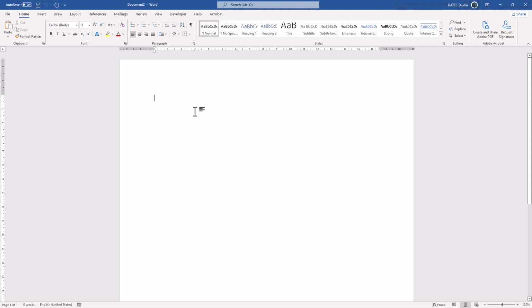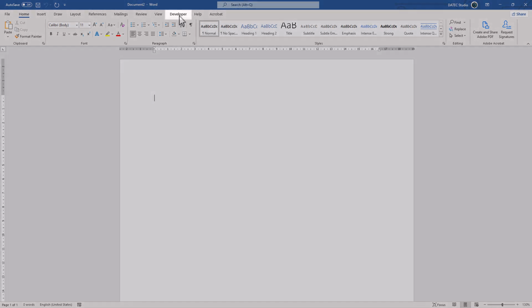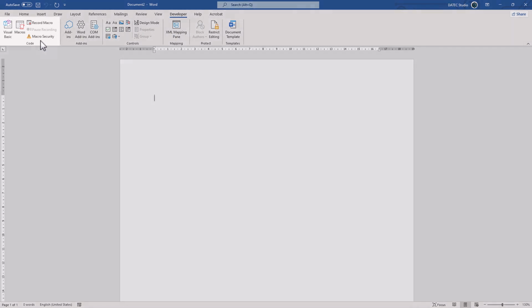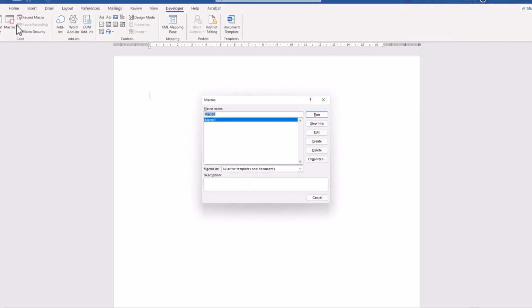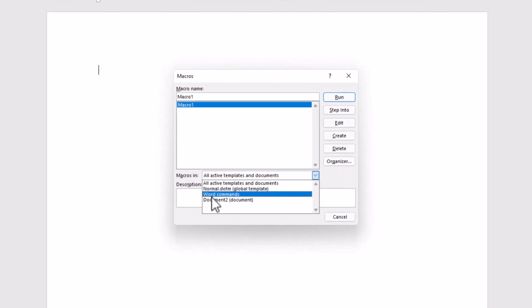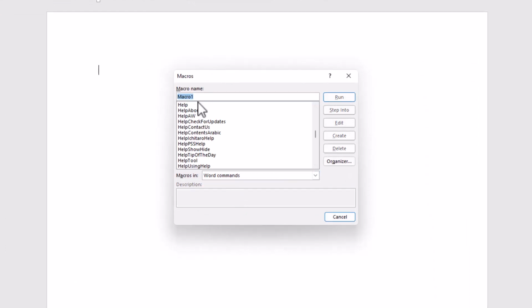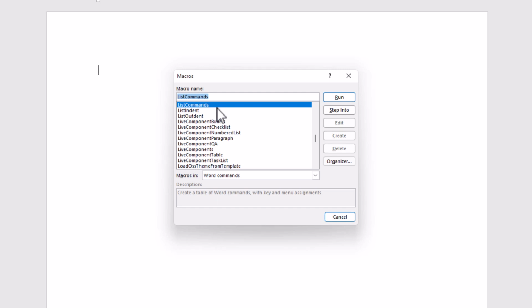As I mentioned before, if we bring up the Developer tab, we have Macros and Code sections here and some other elements we could use. As an example, I showed you that if you click on Macros and select Word commands, you could search any macros here, such as the ListCommands macro, and you could find the list of shortcuts or any commands in Microsoft Word.